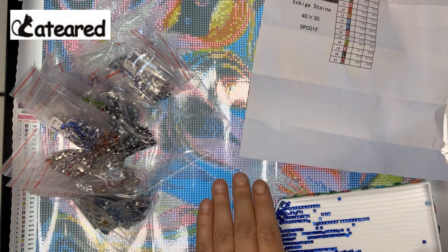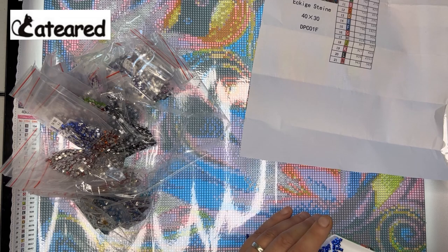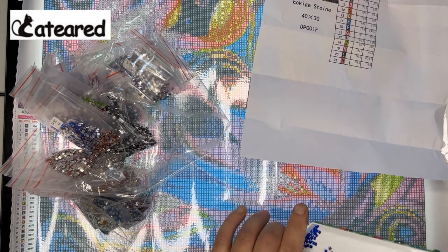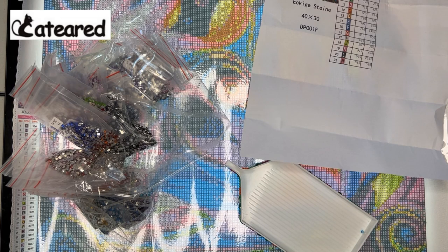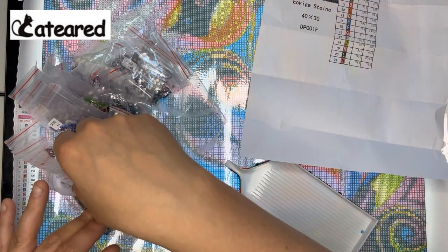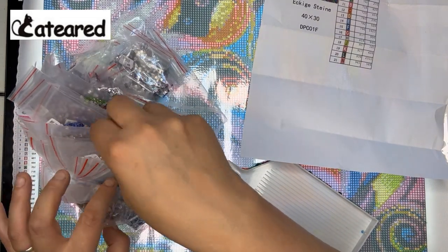We'll be starting this straight away, as obviously I've been asked to do this by the lovely people at Cateared. So I want to make sure we get this done for them, because obviously they've very, very kindly sent this to me. Have we got any pinkies? Yeah, we have pink.